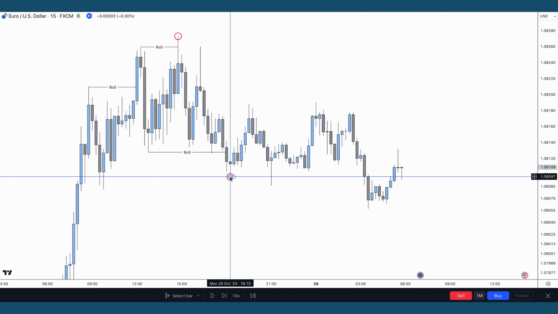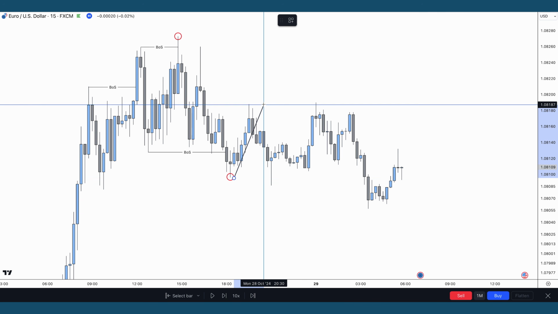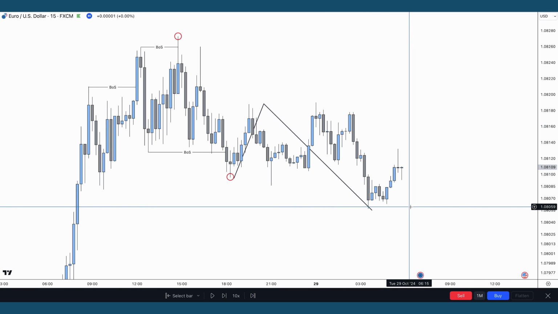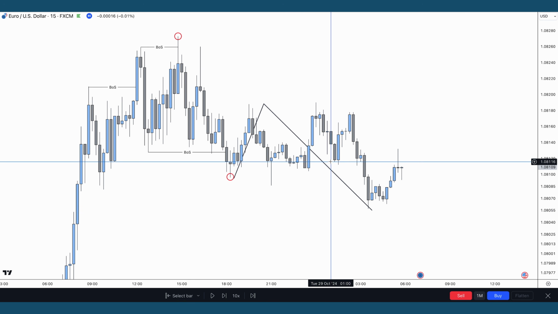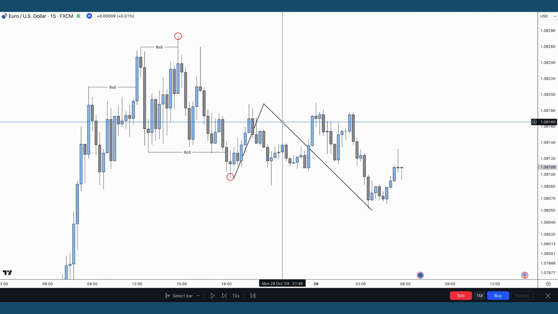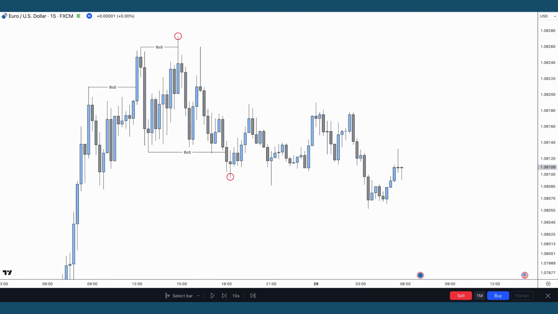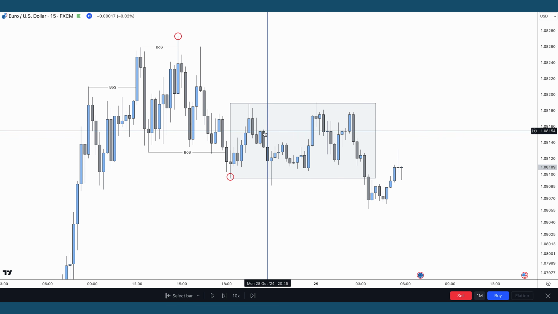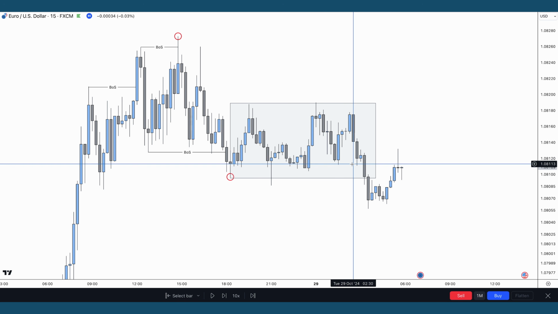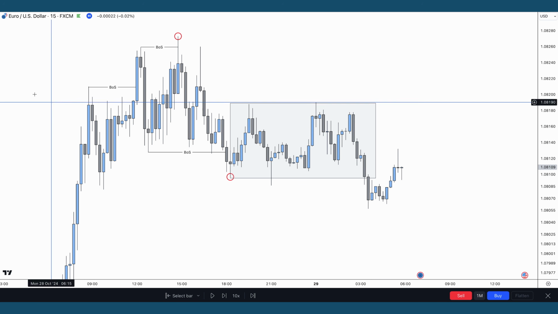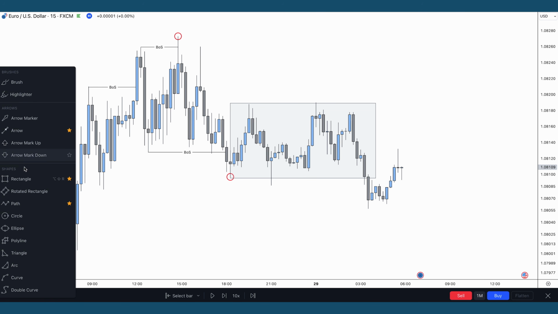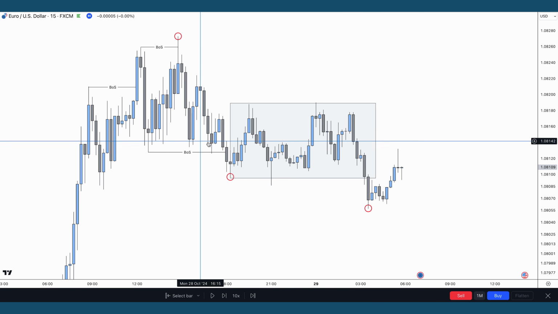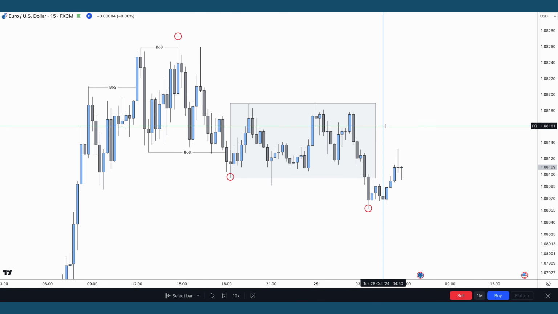So this is our high, this is our low. The market then comes back and forms this lower high before coming down to make this lower low. Now, the reason that we don't really want to consider this intermediate structure is because this is what we call the consolidation that we looked at, right? We said there's three phases. Consolidations, we don't really want to trade. But we can see that this area here, the market didn't really make any movements other than sideways. It's only when we broke through into the next low at this level here that we continued with the bearish trend. So it's kind of just a pause in the trend where the market does nothing but go sideways.